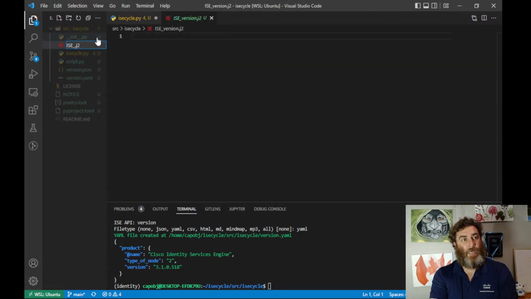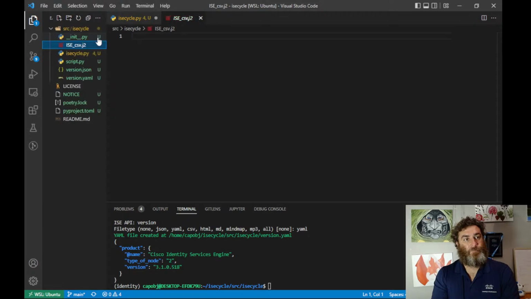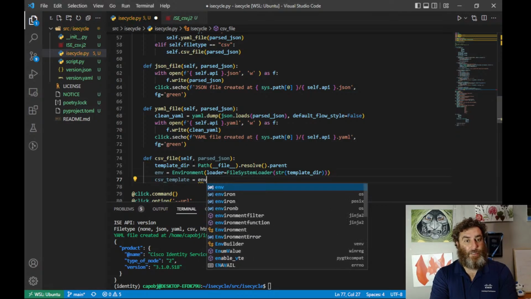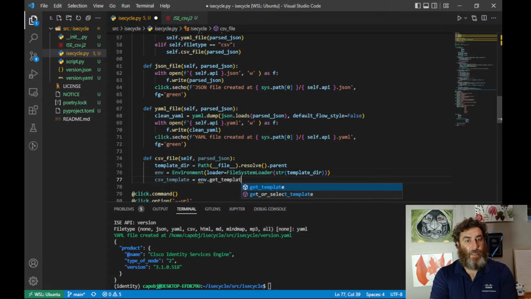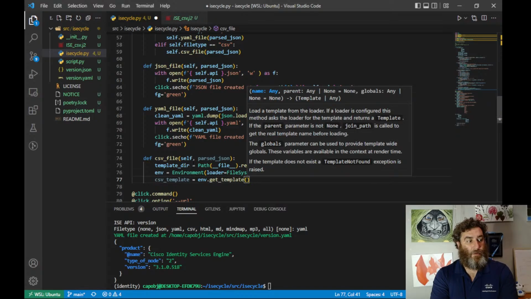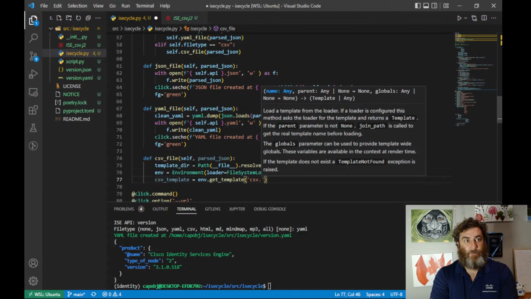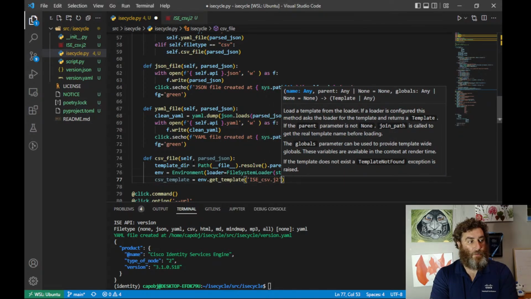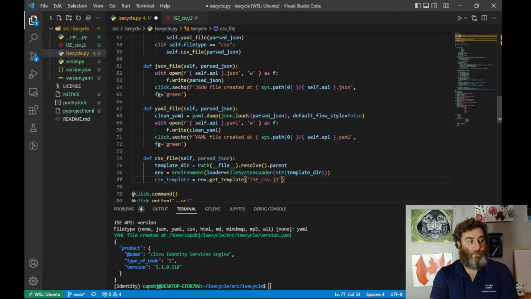So I'm going to call this ISE CSV instead of ISE version, and you'll see why in a second. So what I want to do now is make it just an agnostic CSV template that handles all CSV templating for all of the APIs. So we're going to say get template, and I'm just going to say ISE CSV.j2, close that off.